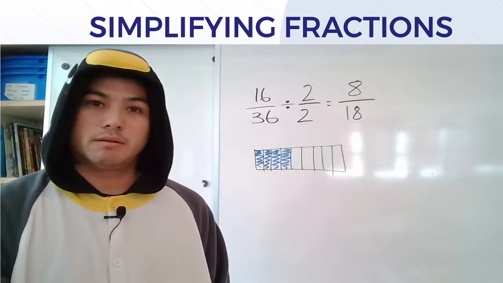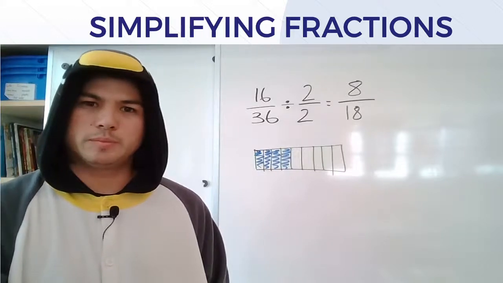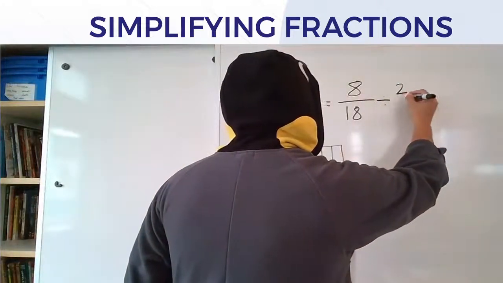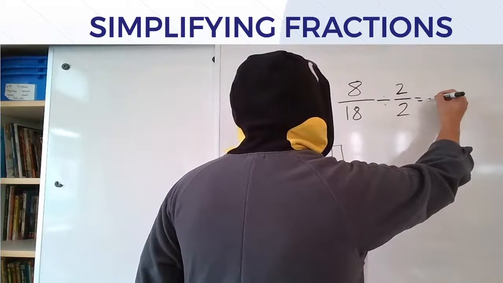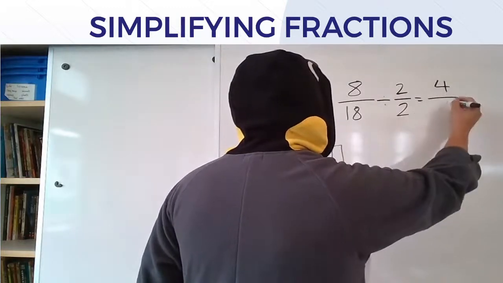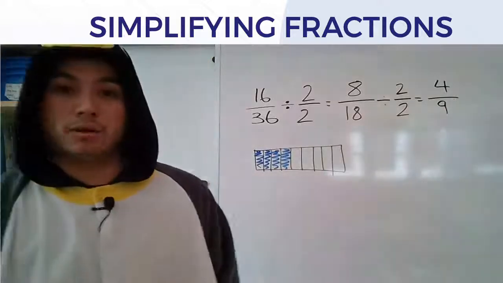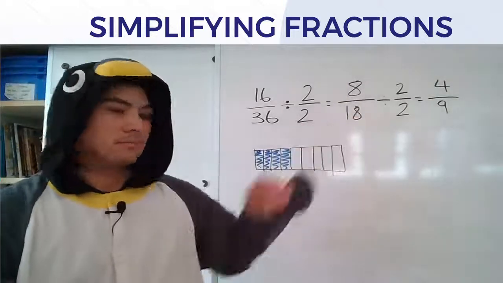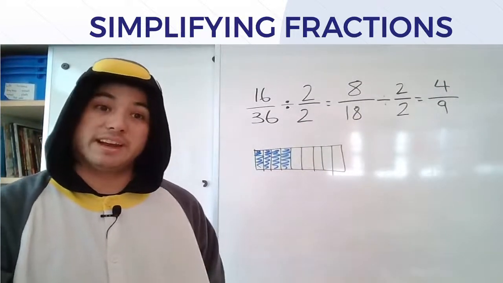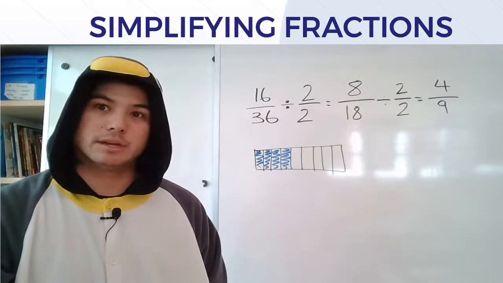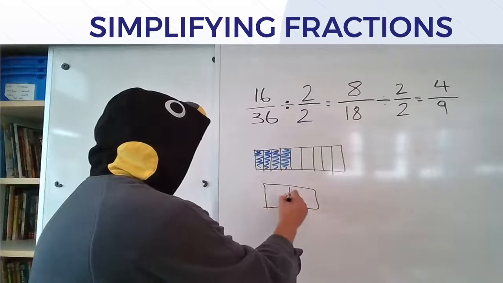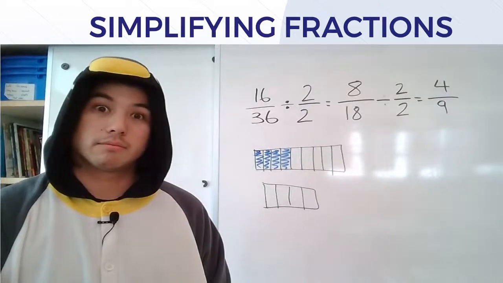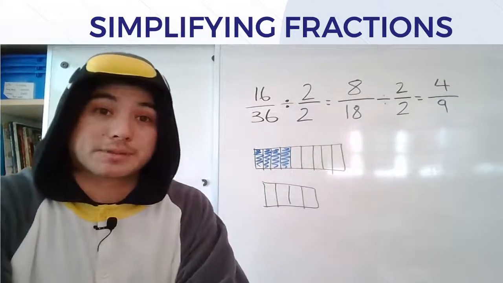But we go, oh wait, 8 and 18 are both still even, which means we can divide by 2 again. Divide by 2/2 again. 8 divided by 2, 4. 18 divided by 2, 9. And we're right back to our 4/9. Okay? And really all we did is we broke up dividing it into fourths, and we just divide it in half twice, right? Because if you divide something in half once, and then you divide it in half again, you've made fourths, right? So it is possible to do it in multiple steps.